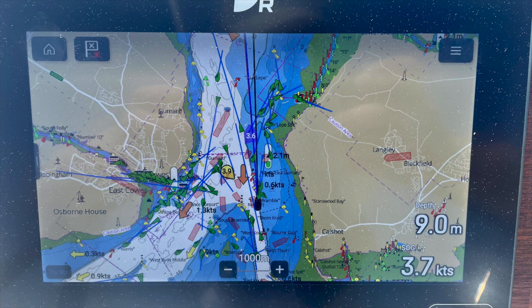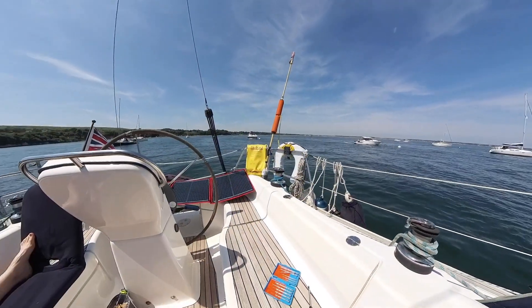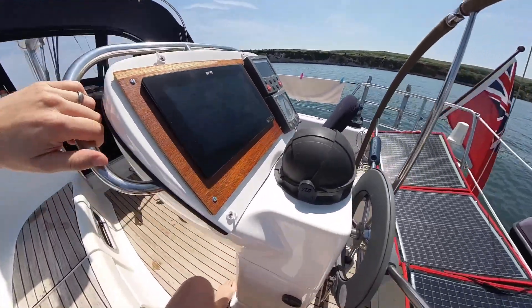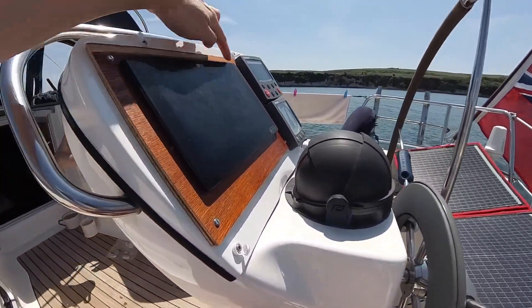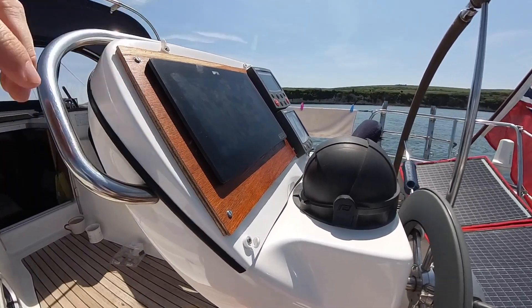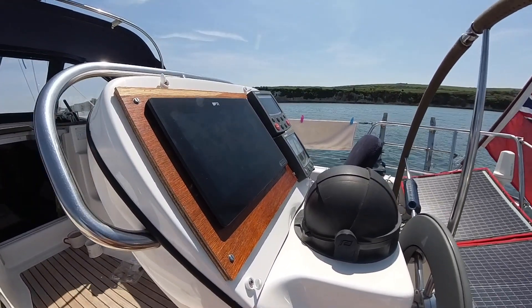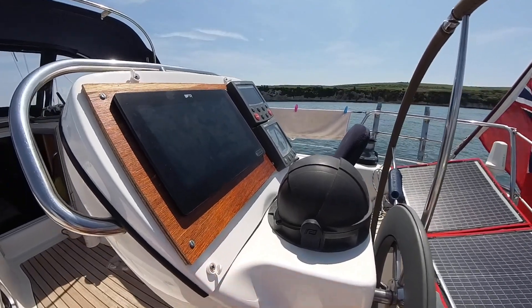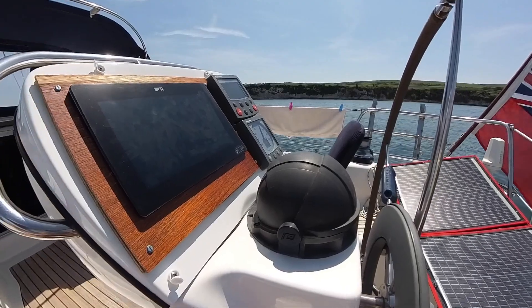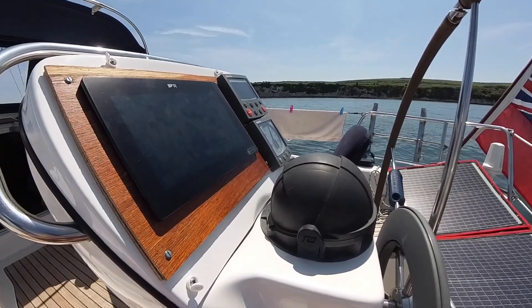Here's an example of that AIS in operation. You probably saw this before - this piece of wood that I put in temporarily just to mount the Axiom. I'm just gonna take that out now because the bracket's come. I'll go and grab the bracket and we'll get rid of this. I've put new caps and things on and smartened it up a little bit, but we can actually put the proper bracket in now.